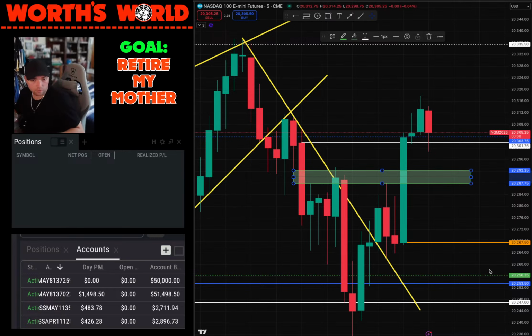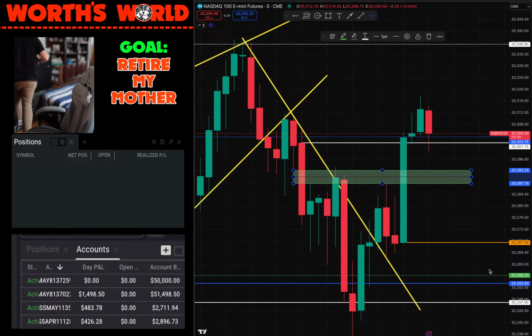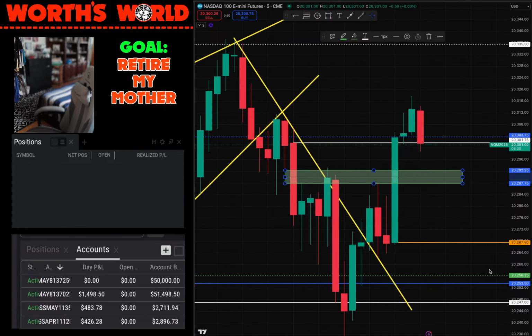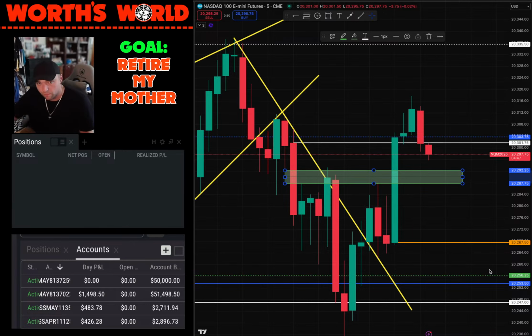3 p.m.'s coming up. How does this ETH structure look? Oh, there's a blue line level up there. 331. Damn, right out the open. They just dumped it at 1 p.m. What happened? This is a new blue line level in the ETH structure. Okay.